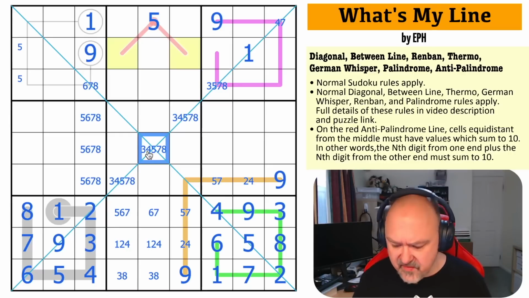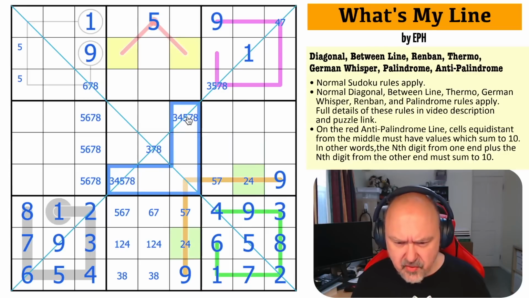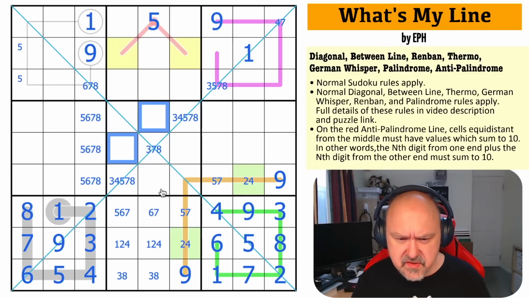There's no 4 or 5 in the middle because of the 4 or 5 on this diagonal. Those are the same. So whatever that is, let's mark it green, can't go in those cells. So it has to go in one of those 4. So it has to go in one of those. So green is in one of those 2 cells, but this is 5 or 7.